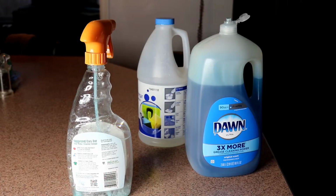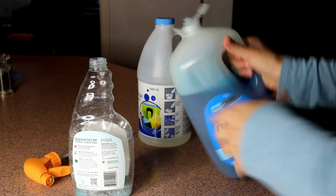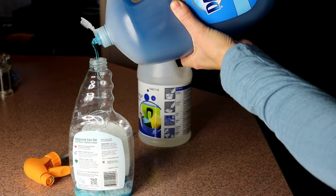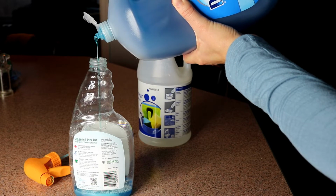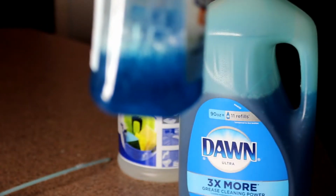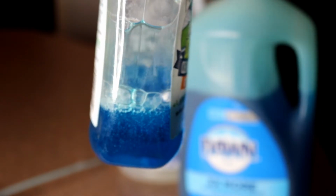Okay, so let's go put our formula together and let's go clean a bathtub. What you are going to do is take your empty spray bottle and put your soap in there. What I usually do is half and half. So if I'm going to use a cup of soap, then I need a cup of vinegar. Okay, so I have my soap in my spray bottle, and now I'm going to be adding the vinegar.